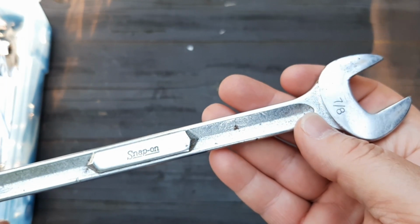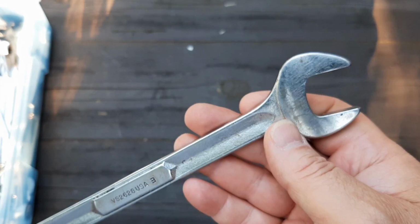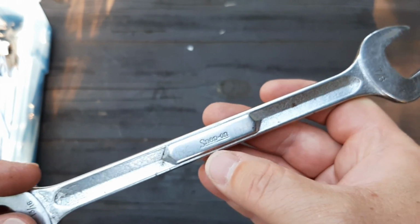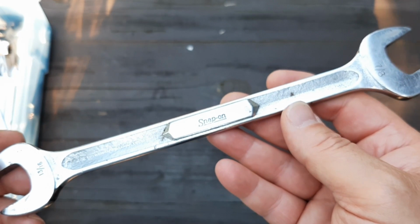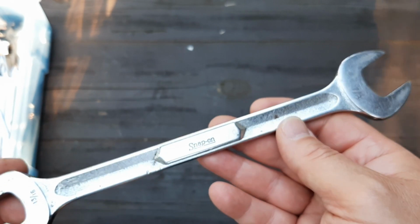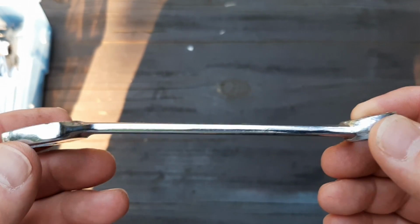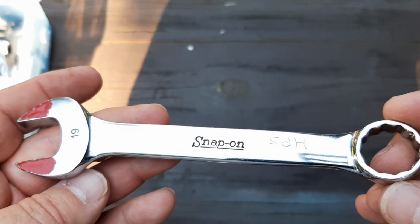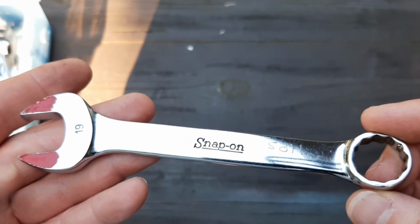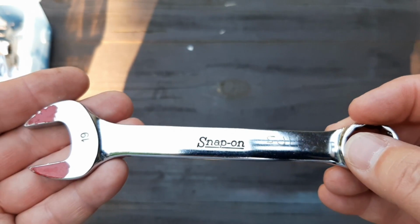Next up we have a 7/8 by 13/16 open end wrench, and this person engraved it 4 times, here, here, here, on the same wrench. So definitely loved this wrench. Did not want it to ever go missing. Here's another one of those 6-point offset open ends, actually the same size as the last one, 5/8. Got a 19mm, again with the red paint tips and the engraving. Otherwise it's in really good shape.